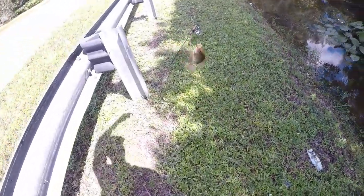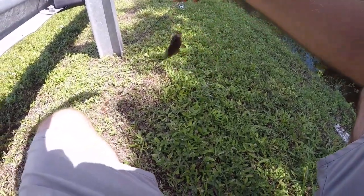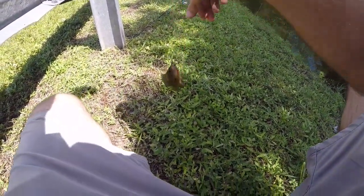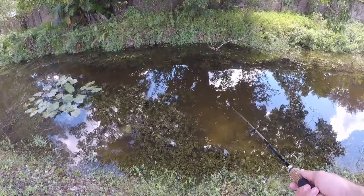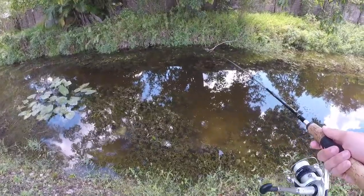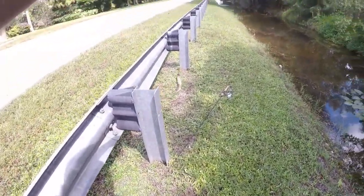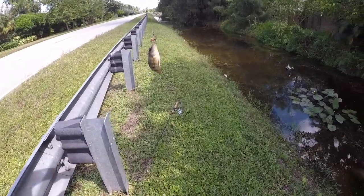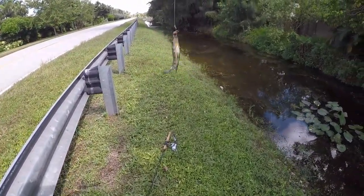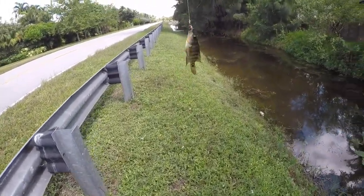Another fish, Mayan cichlid. This one's a little bit bigger than the baits that I've been using, so I think I'm gonna let this guy go. There we go. Another good sized little bait Mayan cichlid. And this might be the last one that I try. I'm getting kind of hungry, it's lunchtime. So I'll put this guy out, see if we could get one last big size fish.